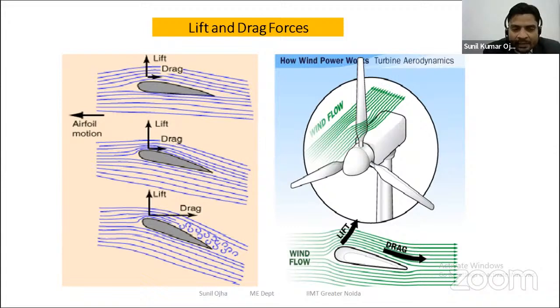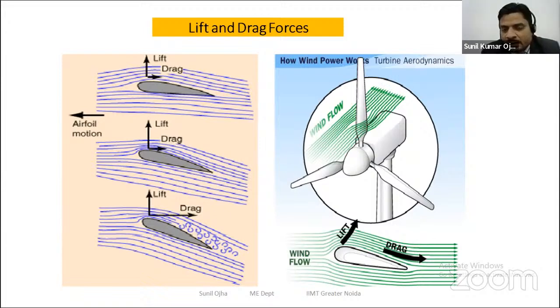So we have to make the wind turbine blades. We have to give that some aerodynamic shape, like in an aeroplane. There is a lift and drag force acting on the aeroplane profile, that is, the wings. In the same way, we have to give the blade this airfoil shape. So there is a drag and lift force acting on it.